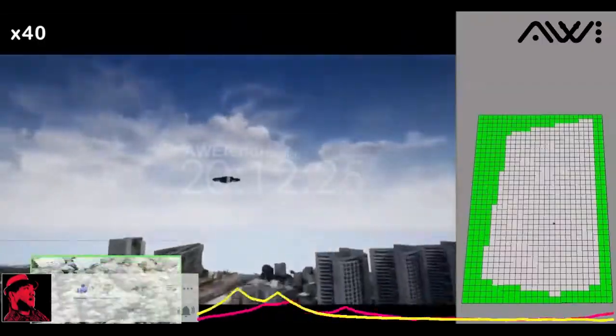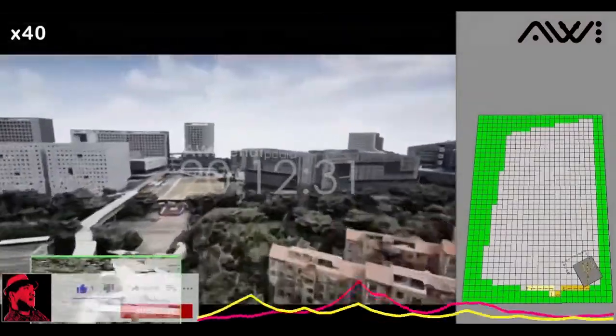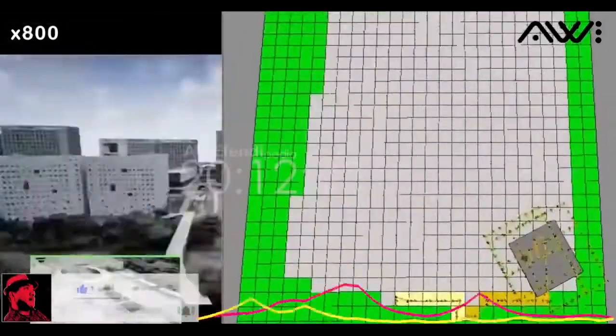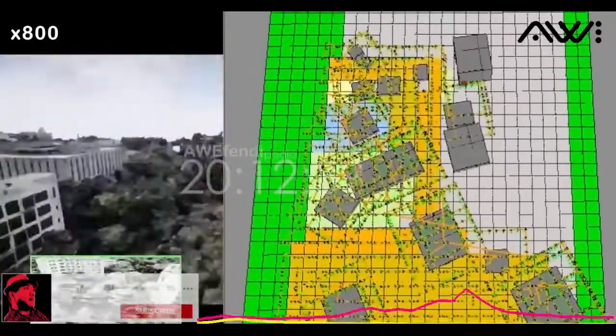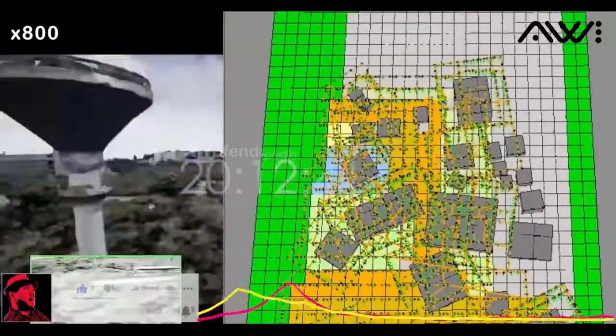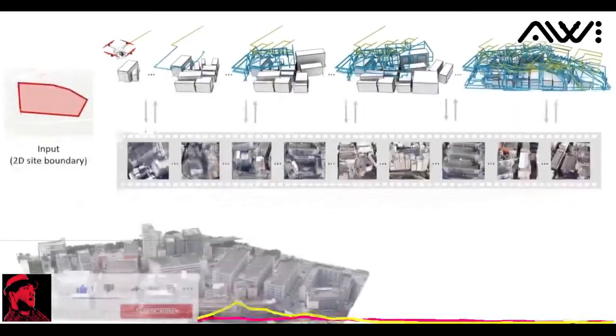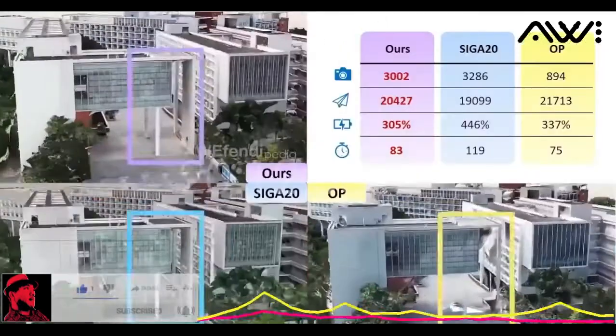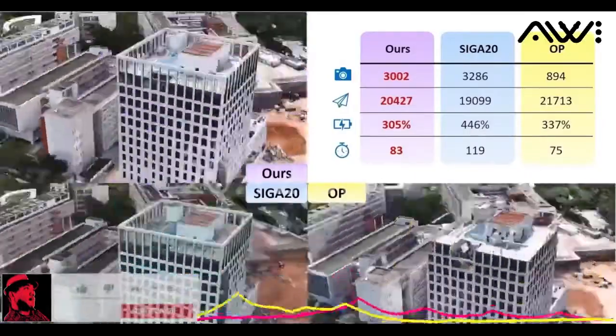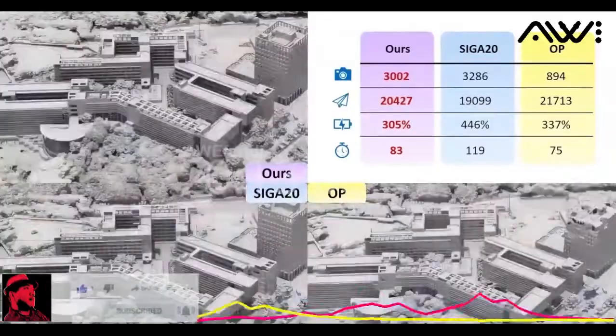We introduce an on-the-fly aerial path planning system that enables a drone to capture an unknown environment. The drone explores the scene without any prior and follows an online-generated collision-free trajectory to collect scene data simultaneously. Given the 2D site boundary, our algorithm explores the scene by dividing the region and detecting interesting targets, resulting in high-quality data capturing in real-time. Compared with offline state-of-the-art methods, our online approach achieves decent reconstruction while largely reducing drone acquisition cost.